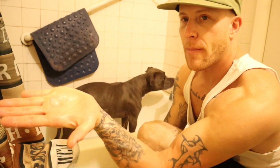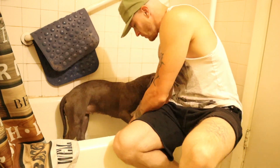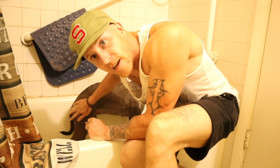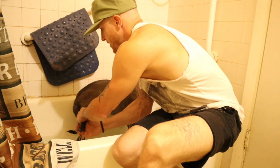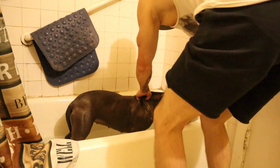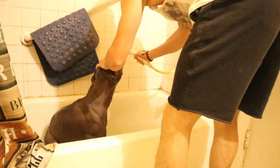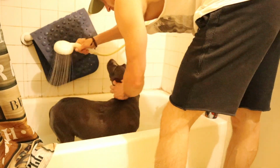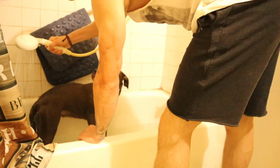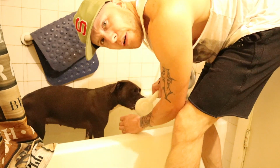I just use probably about that much, just a palm size. Get all around her ass and her tail real good. Sounds disgusting, but is what it is. Undercarriage, all in their little butthole. Trying to keep the water out of their ears. They can get ear infections like that.